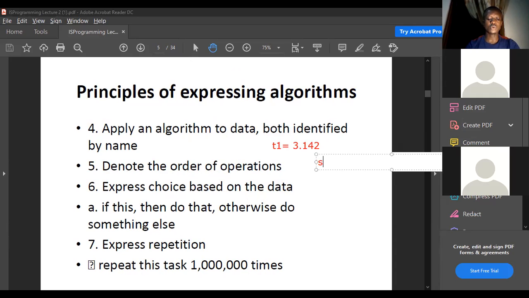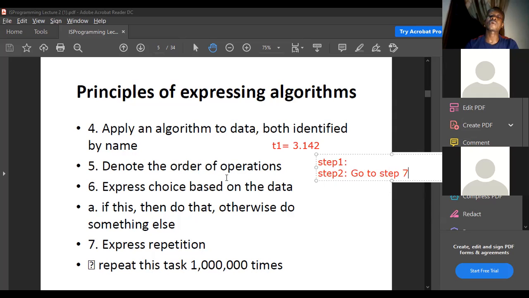We were writing step 1 in our first algorithm, step 2, and I will say go to step 3, go to step 7. So we are denoting the order of operations. Something should be done, but when should it be done?